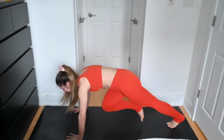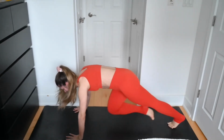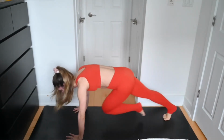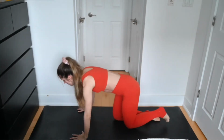Go at your own pace. Push the floor away from you. Chin is away from your chest. Working the cardio. Draw the lower belly in for 5, 4, 3, 2, 1. Let it go. Either rest in child's pose. Just take a second. You have your second round in 3, in 2, in 1.